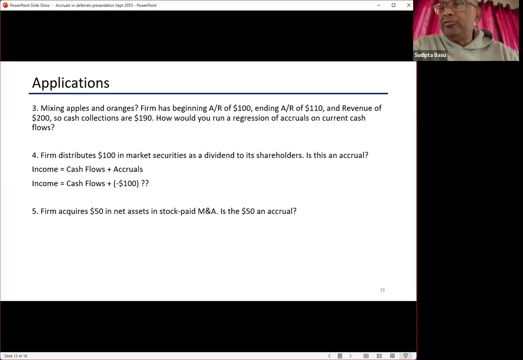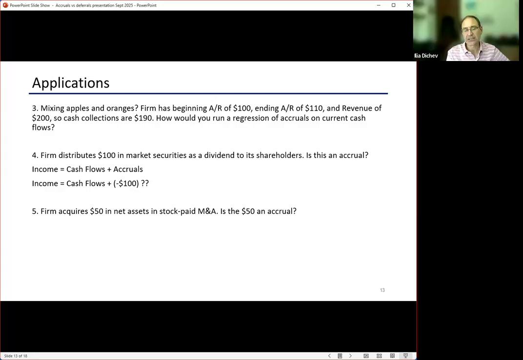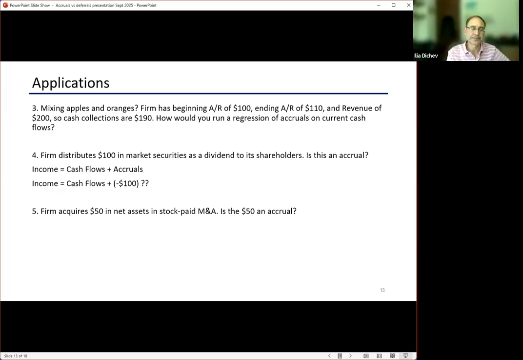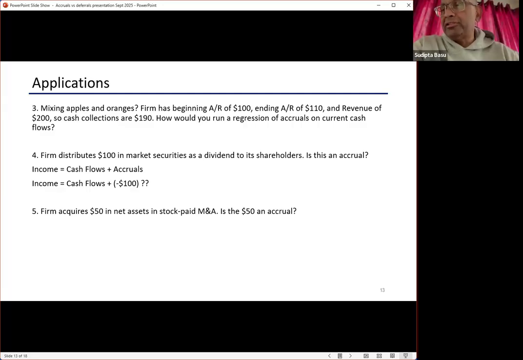So let me jump in a little. Before we had the statement of cash flows in 1988, we had a funds flow statement. And the funds flow statement was trying to explain changes in working capital, not changes in cash. Now, why would you be interested in forecasting changes in working capital? Well, this is basically about liquidity. So you're trying to come up with an analysis of expected liquidity rather than expected cash. And so the accruals or the balance sheet changes are the same, but which side you're putting them on, right? The current assets, current liability changes. You can lump them with cash, or you can lump them with the long-term assets and liabilities. So I agree with Jim that it does depend on what you're trying to analyze. And because we did have a funds flow statement from 1971 to 88, it was a mandatory one.